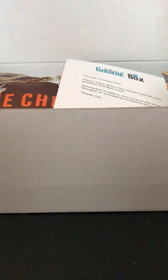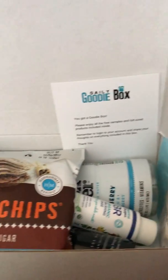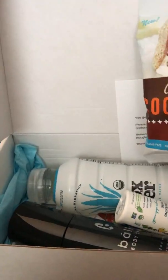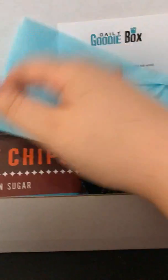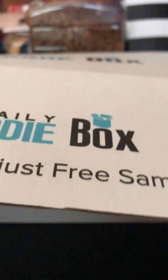But hey, it's freebies and it's worth a try, right? Here's the stuff that I have in here — just a little quick sneak peek. I'm going to do an unboxing video on this product, so I'm not really going to show you guys everything or taste any of the items in there.